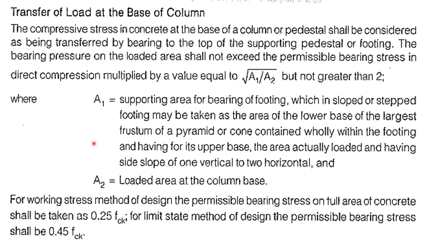So A1 and A2 will be described as follows. Supporting area for bearing of footing, which is sloped or stepped footing, may be taken as the area of lower base of the largest frustum of a pyramid or cone contained wholly within the footing and having its upper base the area actually loaded and having side slope of one vertical to two horizontal. A2 is the loaded area at the column base.